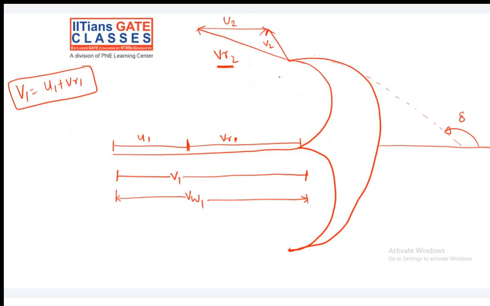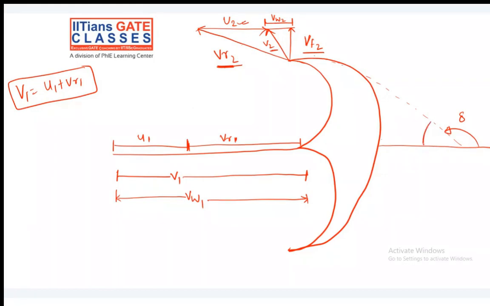This is V2, and this V2 has two components. We have seen one is the flow component. This is responsible for flow. This is called Vf2, and the tangential component of this V2 is called Vw2. The other is the axial component of this V2, which is also called flow velocity. This is the absolute velocity at the outlet. This is the relative velocity at the outlet. This is the wheel velocity. Yes or no?